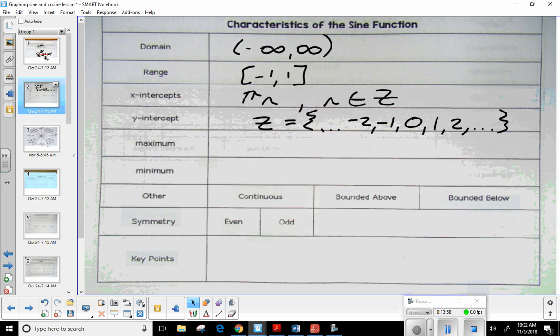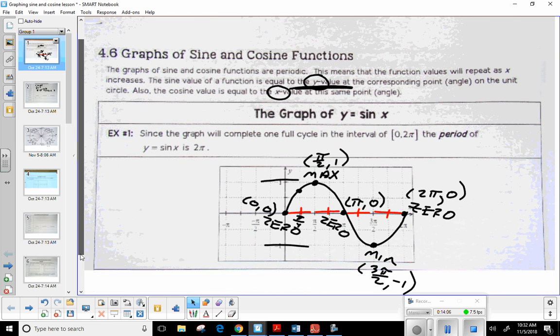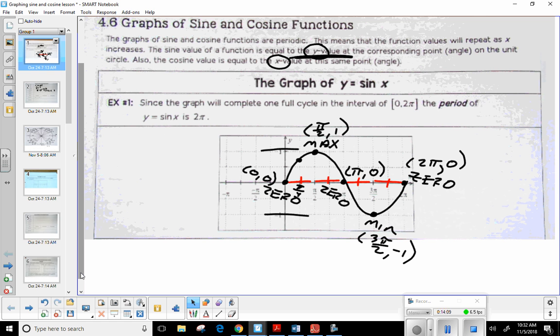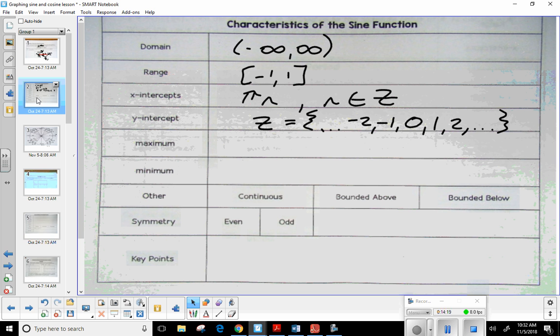Okay. So if you think about it, if you go ahead and take these values of the integers, one at a time, pi times 0 is 0, so we start at the origin. Pi times 1 is pi, times 2 is 2 pi, times -1 is -pi. So we've got an expression that works, right? Okay. Good. What is the y-intercept? Yeah, so it's just the origin, 0, 0. Okay, there's only the one y-intercept for the parent.